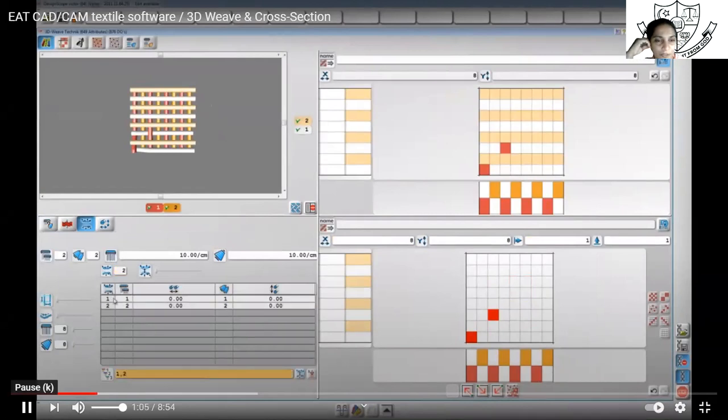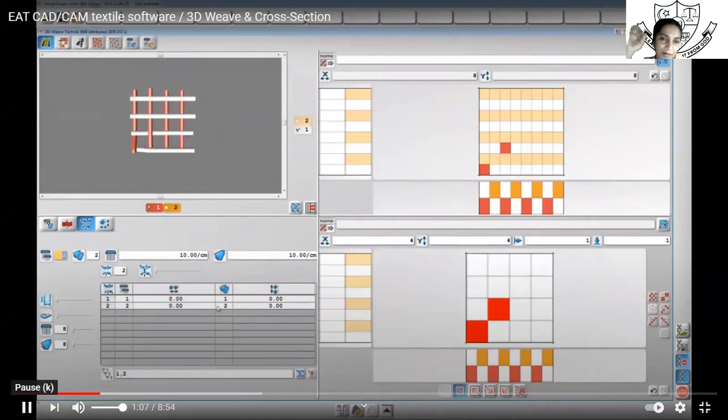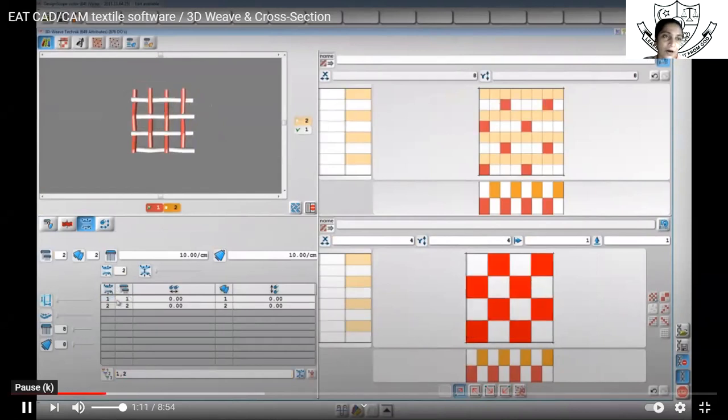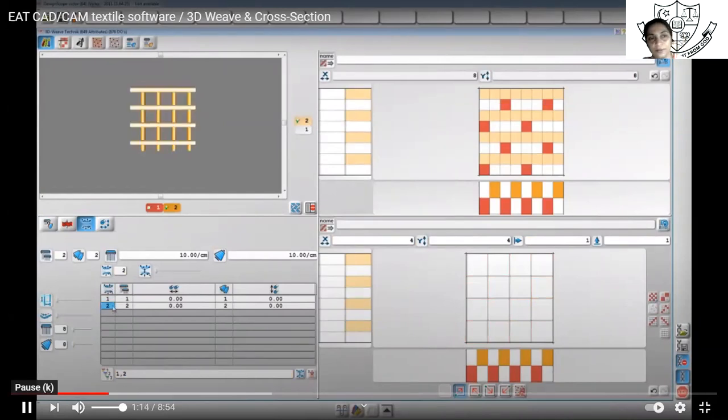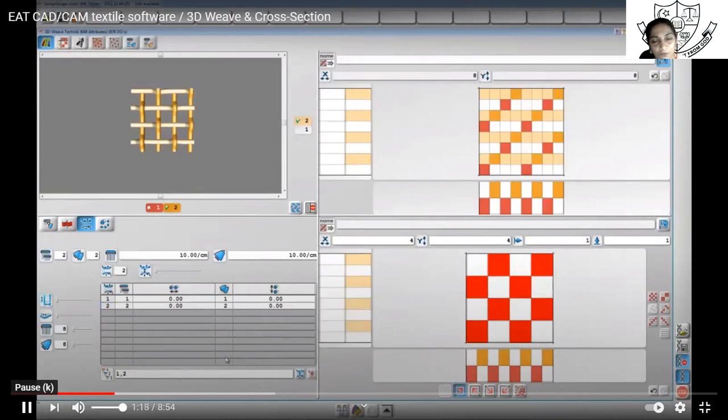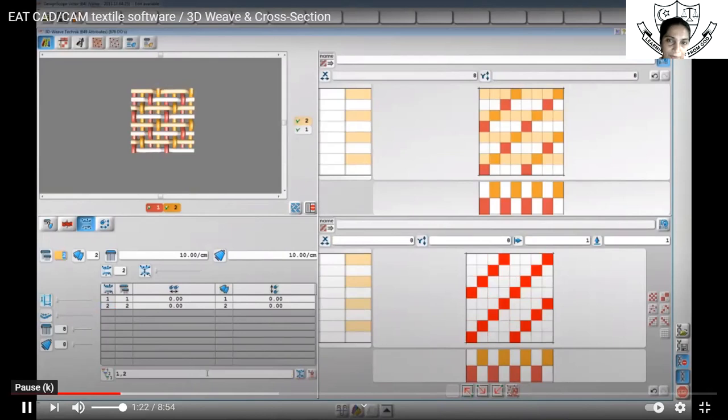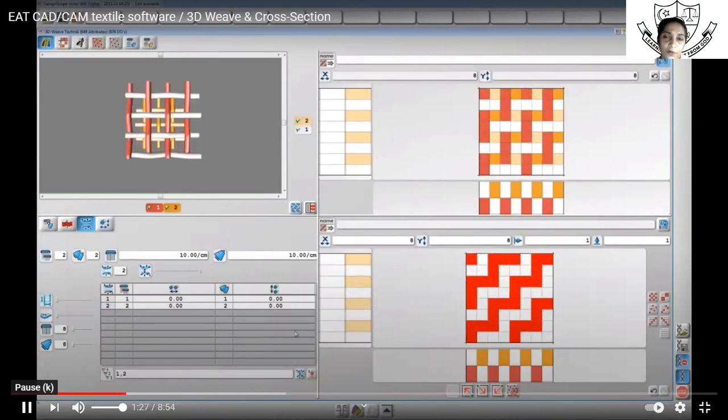All those calculations can be done over here with the exact measurements. You will know how much length you require, how many yarn bales you require, and what will be the output of inputting these many bales of yarns into your machine. All these calculations can be done in a measurement-oriented way. So your production is precise, your production is less loss oriented.